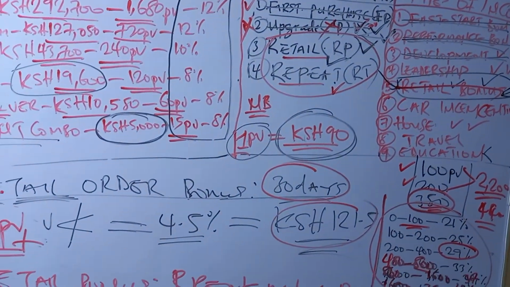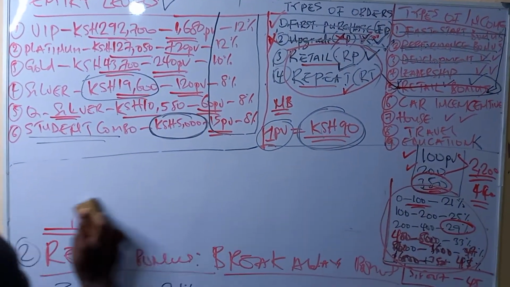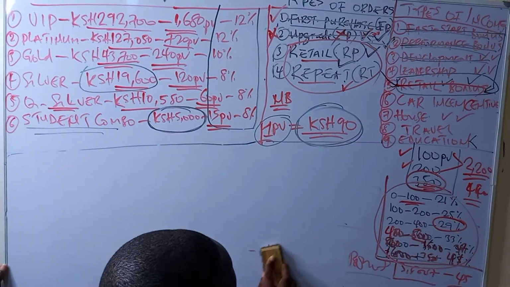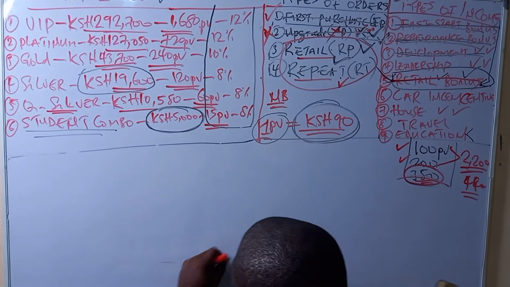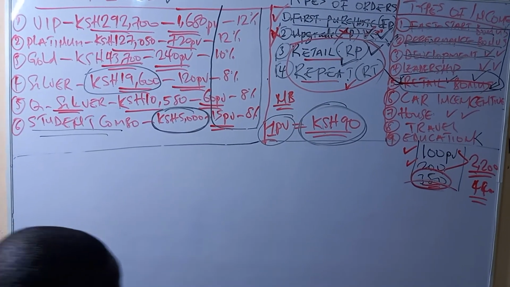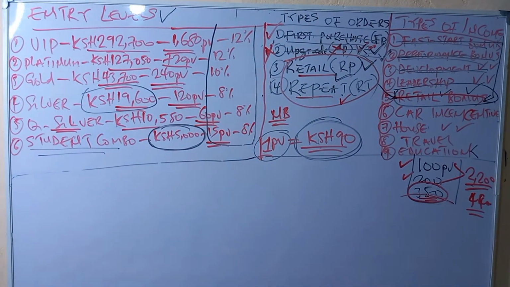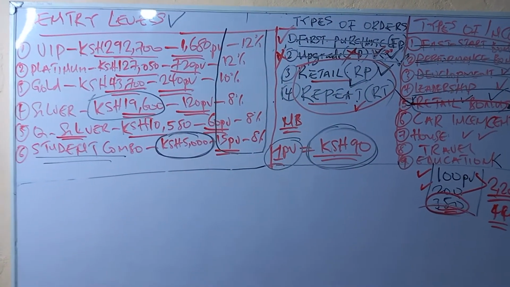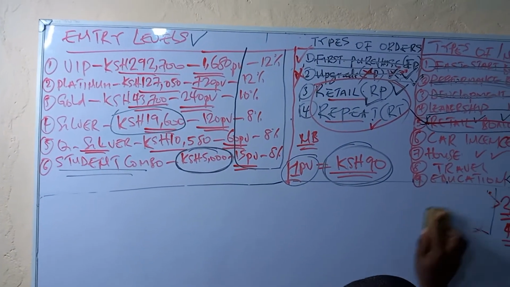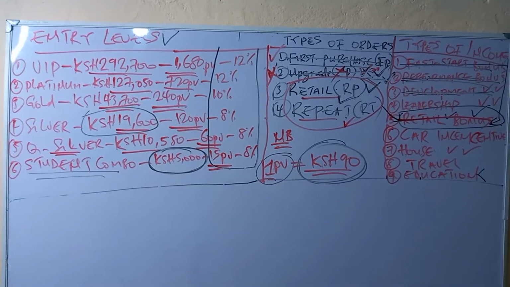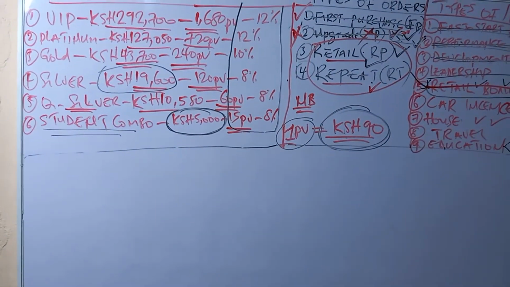But before we look at the incentives, I want to give us a little challenge. So let's say by adventure, maybe when you are watching this video, you've not understood the ranks and things. But that is where Solomon will come in. Mr. Solomon will come in and explain. Or should I let him explain it before we move? Yes, let Mr. Solomon come and explain the leadership bonus first, so that when I come in and explain the Diamond 3 targets, they can easily appreciate it. So please, it's over to Mr. Solomon.